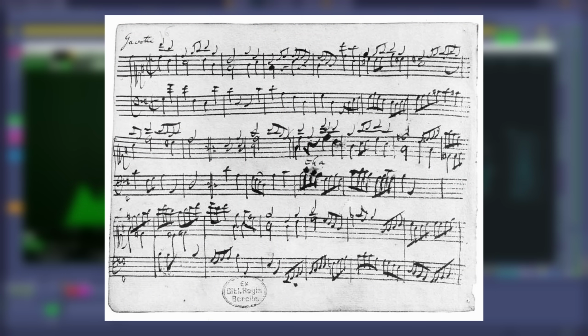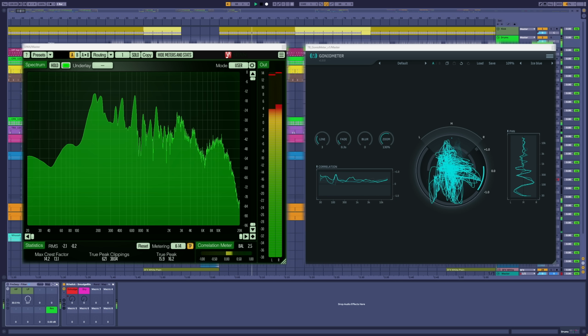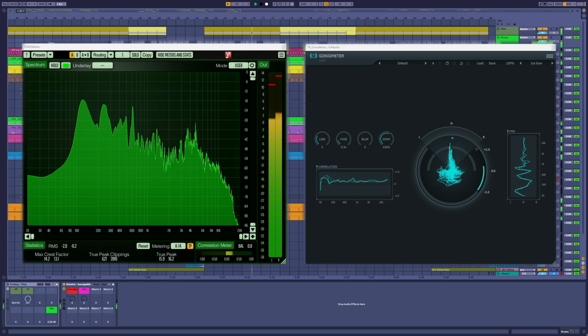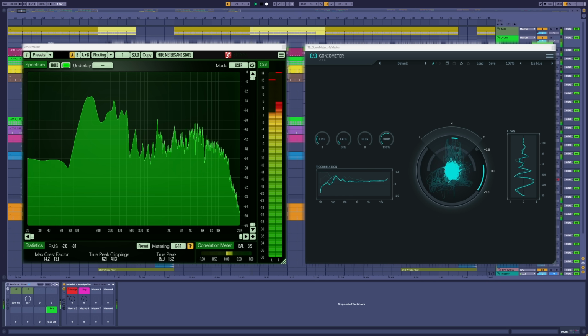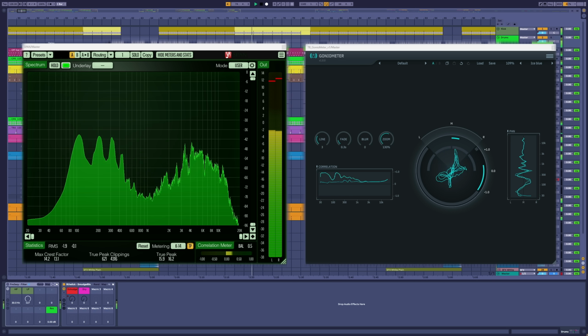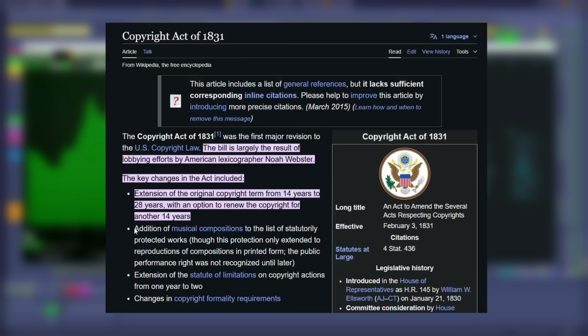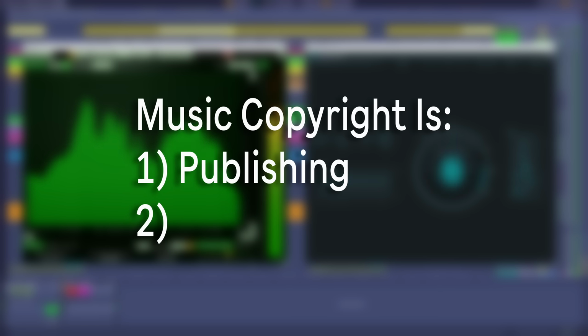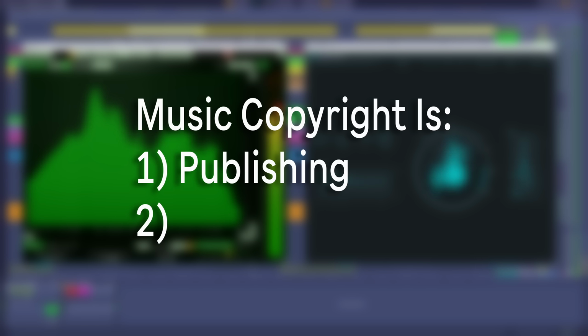It looks like this. Now, prior to the early 1800s, other people's ideas were kind of fair game. In fact, it was a mark of respect if you included someone else's melody in your piece, like a nod to your peers, as it were. But in 1831, someone decided that these written down pieces were just like books. And because for over 100 years books had been protected by copyright, they decided to extend book copyright to include music too. So this is where we get the term publishing. Because now, just like you could print and publish a book, you can now print and publish music. And the ownership of that music would be protected by copyright. Back then, it lasted 28 years.